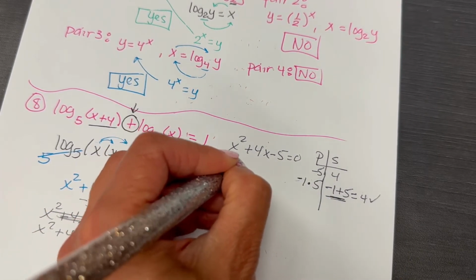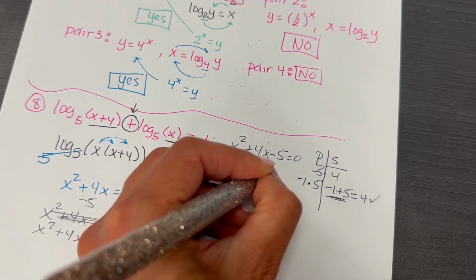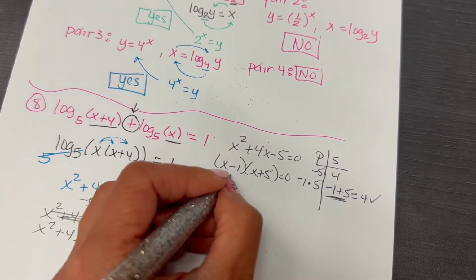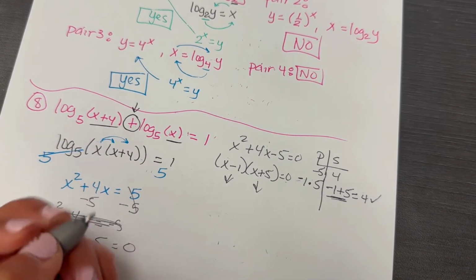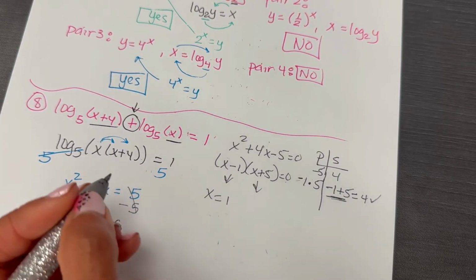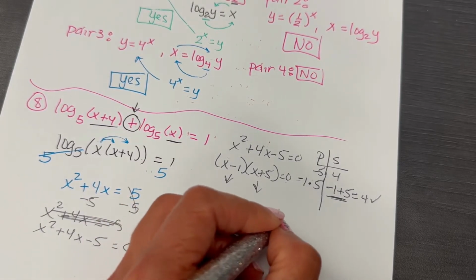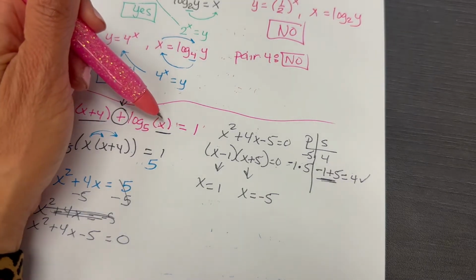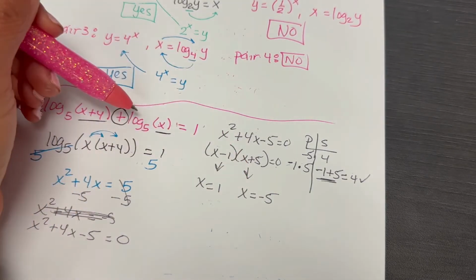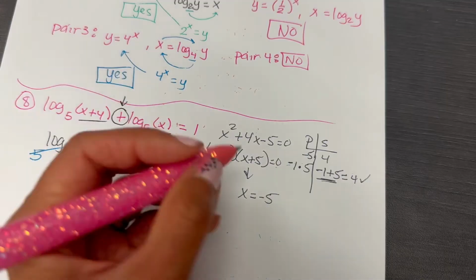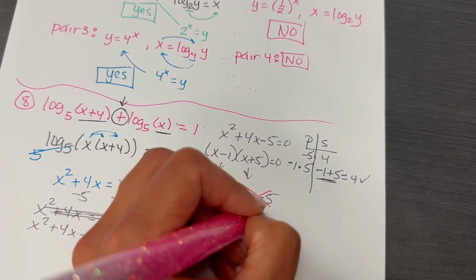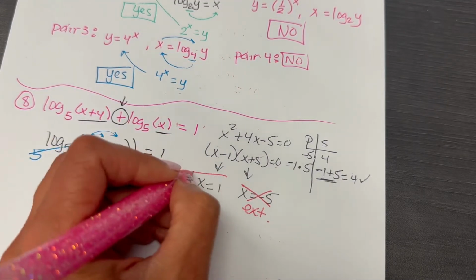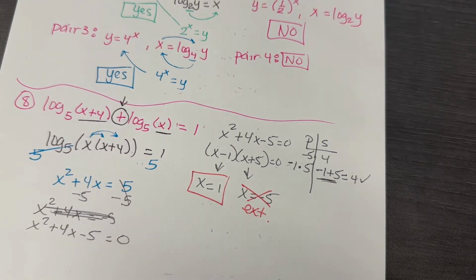So I'm going to have x minus 1, x plus 5, and then we break them apart and set them each equal to 0 and solve. So I have x equals 1 and x equals -5. Then I got to check for extraneous solutions. Remember, what kind of numbers are we not allowed to plug in to a log? We're not allowed to plug in negative numbers. I can't take the log of a negative number. It's going to be error. So this one is my extraneous. This one is my actual solution.